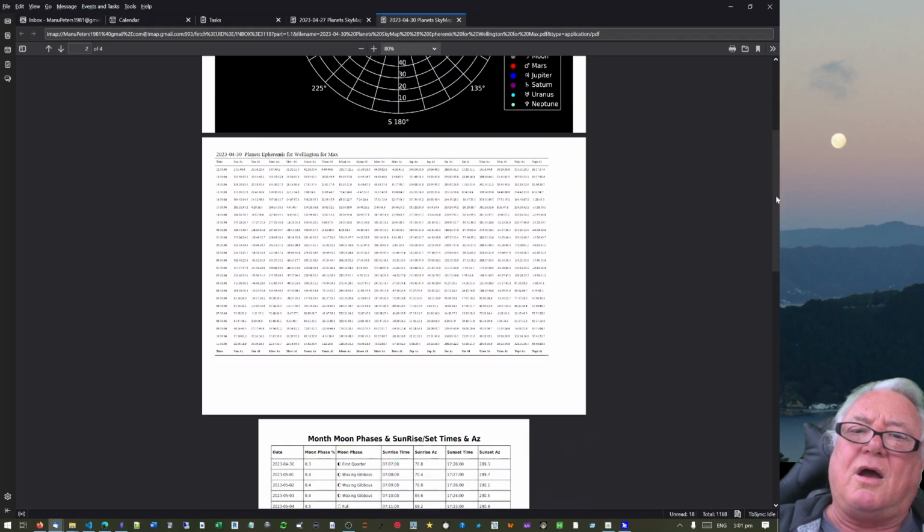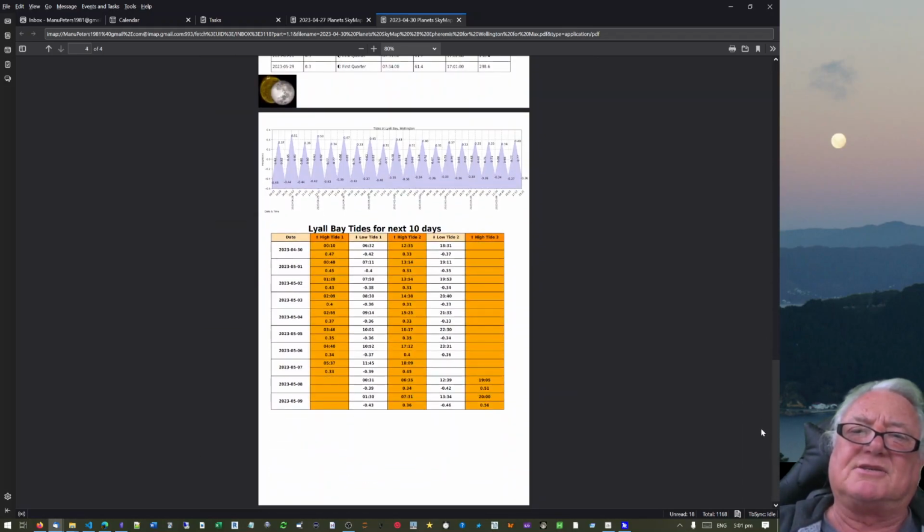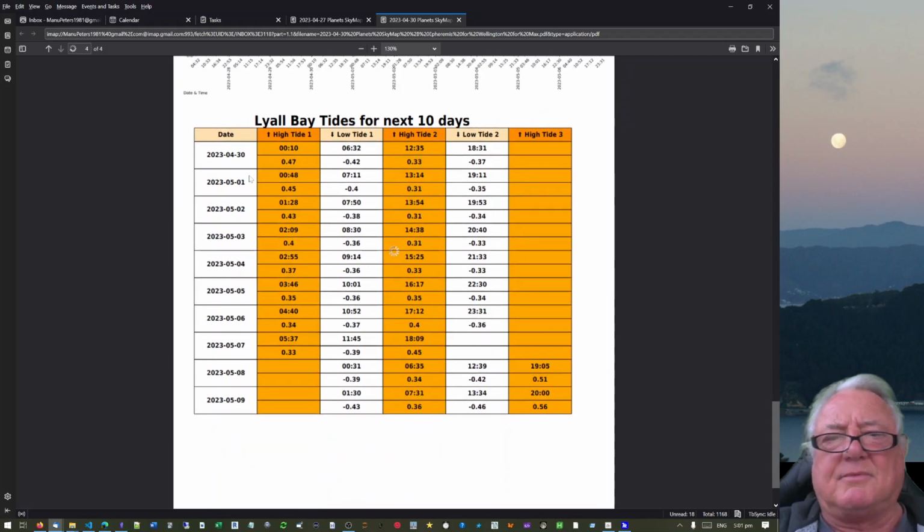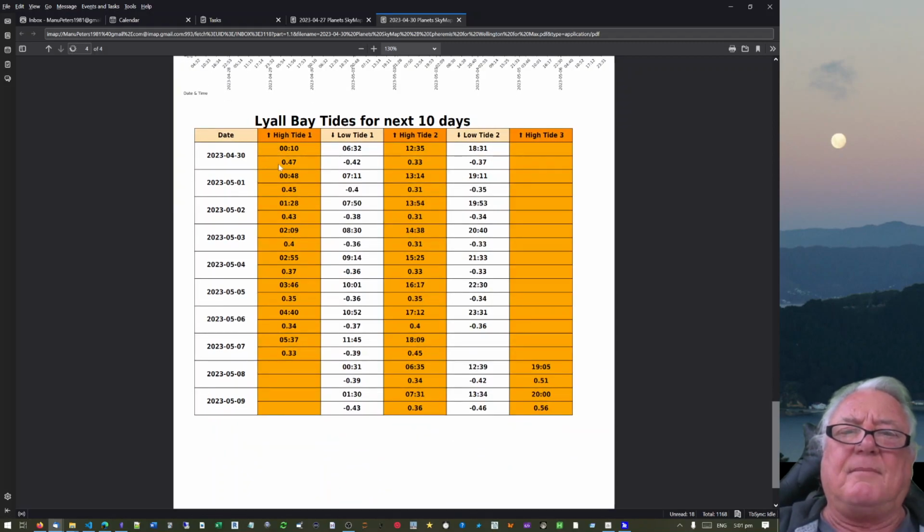I just want to talk about, we've been doing this ephemera stuff, and on this one here, we did the timetable. Now, if we zoom into that timetable, one of the things I asked a question about when I was looking at it: when I was calling stuff from the API, I get the high tide is 0.47, the low tide is minus 0.42, the high tide is 0.33, the low tide is 0.37. So it seems as if they were working from a mean sea level, and then it was giving me the high tide from the mean sea level and the low tide from that.